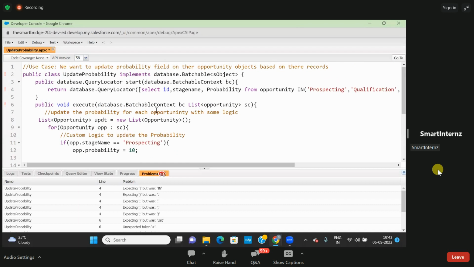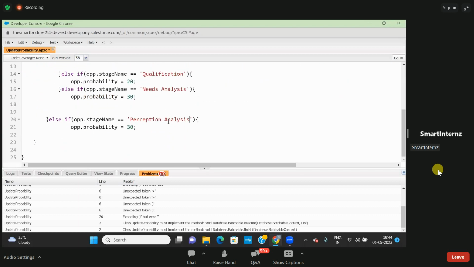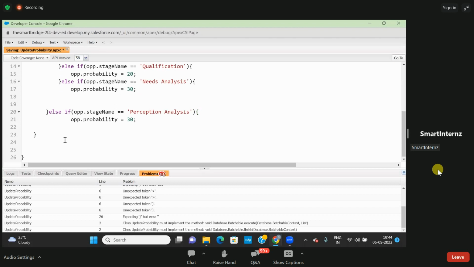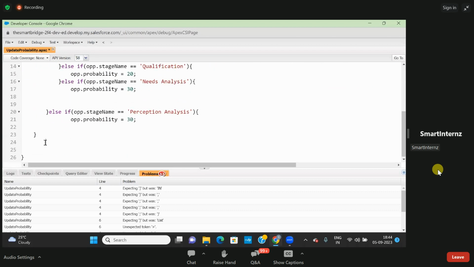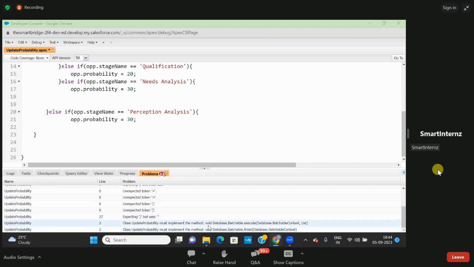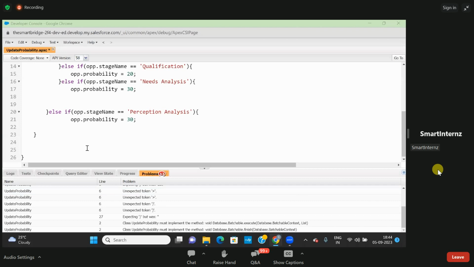Now there are some errors over here. You have seen this. So we'll see how we can clear that. But one more method is remaining. So we'll complete that and then we'll deal with the errors. Now save this till here. It won't save. Why? Because there are some errors. So we need to solve those errors first. So after doing this, let me go and create the last method. So here you can see the execute method is still there, right? So what we have to do, expecting 27.